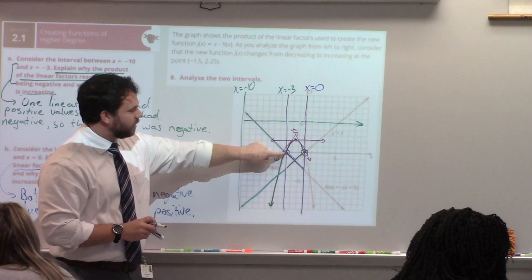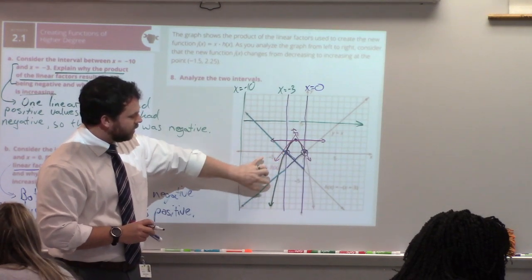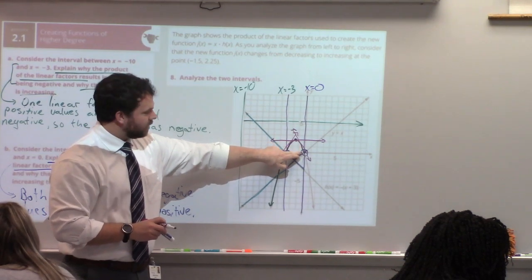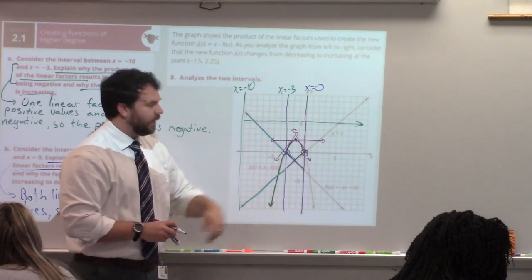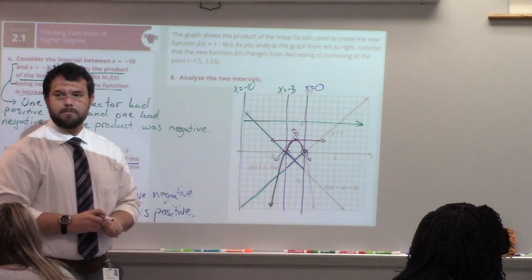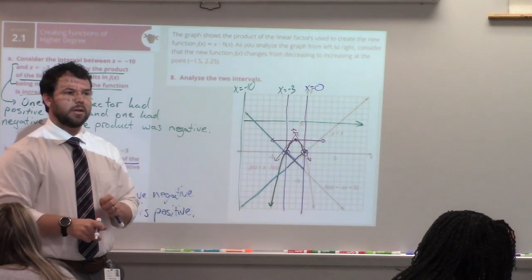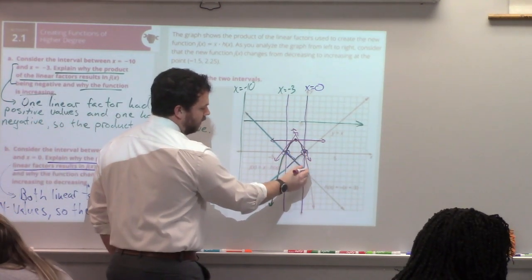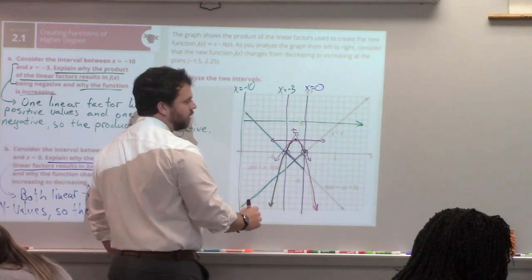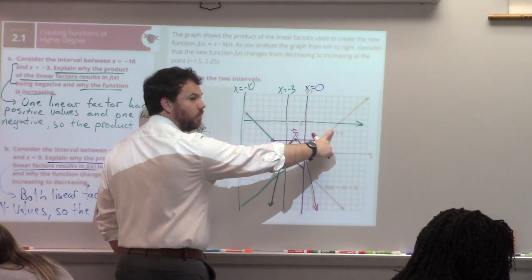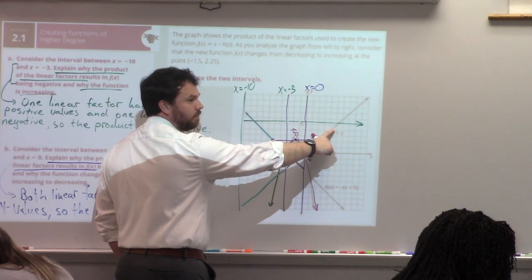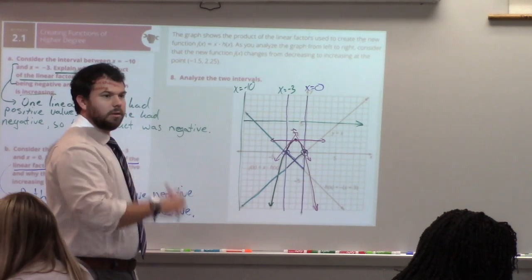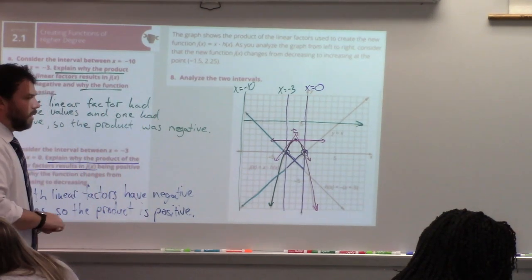Right? Notice, I bring that up because it's important here as well. When we have the x-intercepts, that x-intercept is where it changes from being negative to being positive. And then at that x-intercept, it goes from positive to being negative. So we want to notice, that's why those x-intercepts, or the zeros, are so important. Notice when I look to the right of that zero over here, the parabola has negative values, because one linear factor has what kind of values? Positive. The other one has negative. So we want to notice that that's yielding that product there.